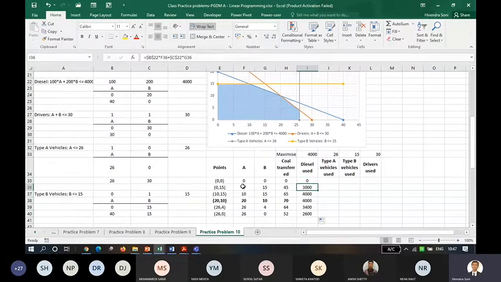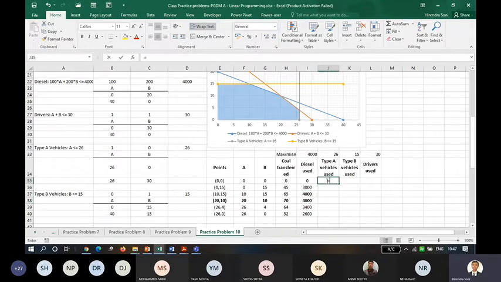What is happening here is, in this particular case, I am using 3000 liters of diesel. Okay. देखिए आपका 200 into 15, so 3000 liters आपका diesel use हो जाएगा. So here I am using 3000 liters of diesel, whereas in this case my entire diesel is getting used. In this case also all my diesel is getting used. Here still some diesel is left out, here still some diesel is left out. So some things to be observed. Fine. I want you to just observe this and we'll come to conclusions after this.